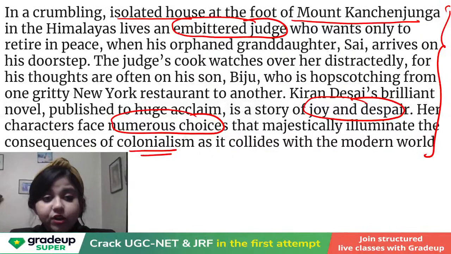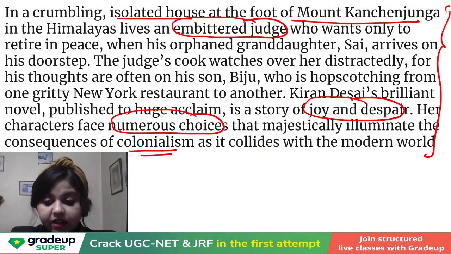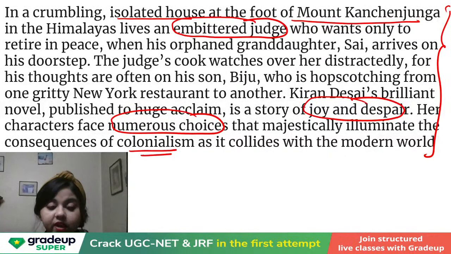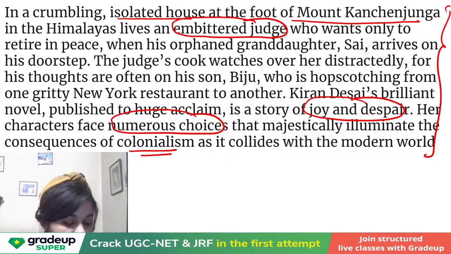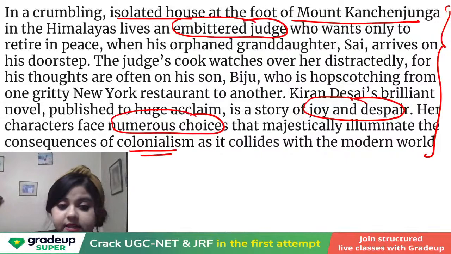Do keep in mind that whenever these novelists are coming, they aren't the same writers as your social novelists. No, they're different. They might be presenting similar themes, fighting against power, fighting against oppression, but they are all very crucial. So this is something you have to keep in mind.